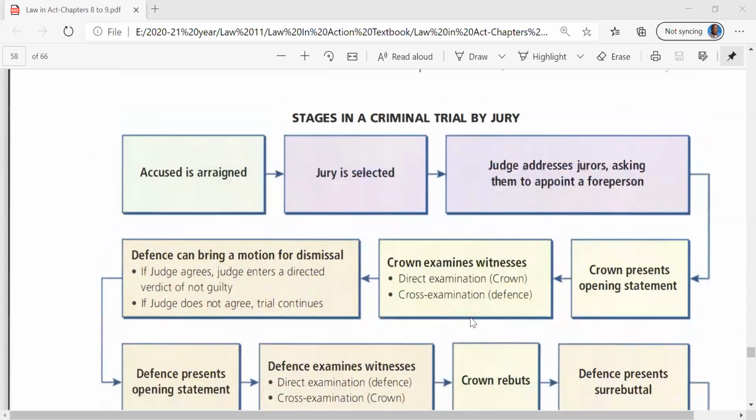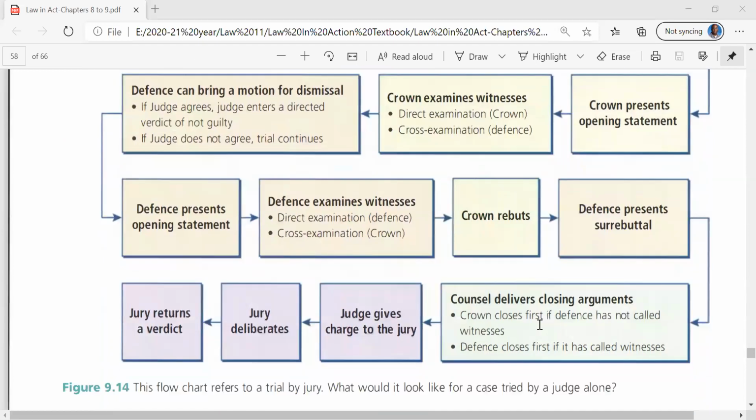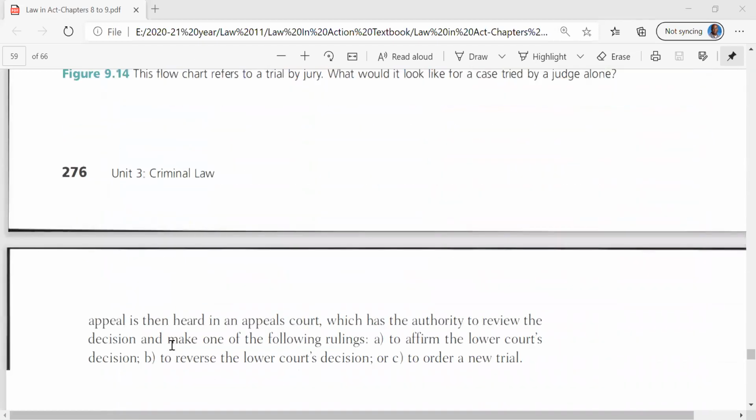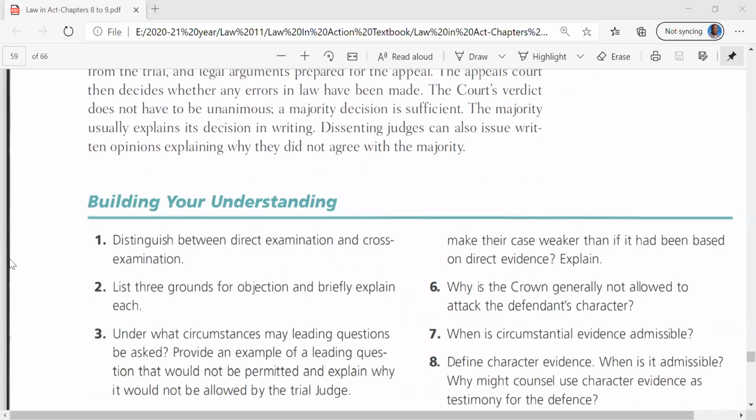This is just a little chart that kind of tells you how the juries break down. This is what happens when you go through the system. When you call for appeal, there's an appellant, the party that files for the appeal, and the respondent is the response to the appeal. But again, there has to be a reason. Is there mistaken law? Was there a misinterpretation? Was there bias in the decision? Once you determine those things, then you can go forward to say the trial should be redone or the verdict should be struck down.